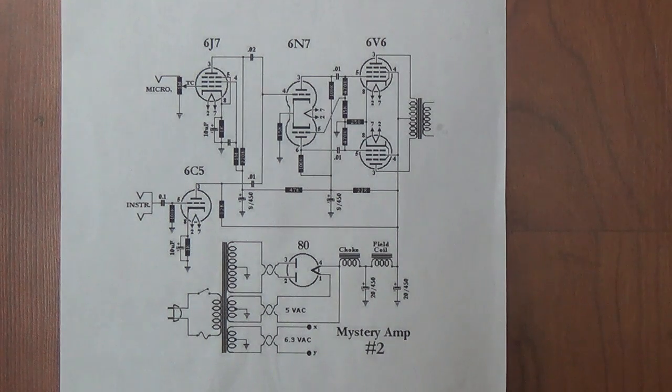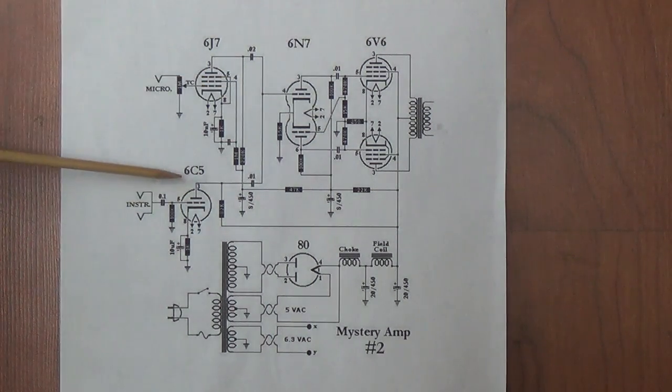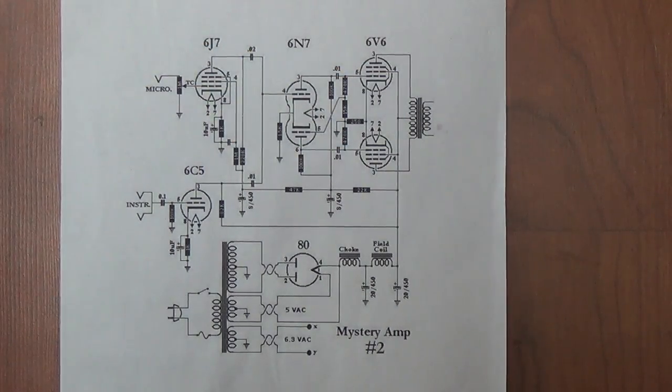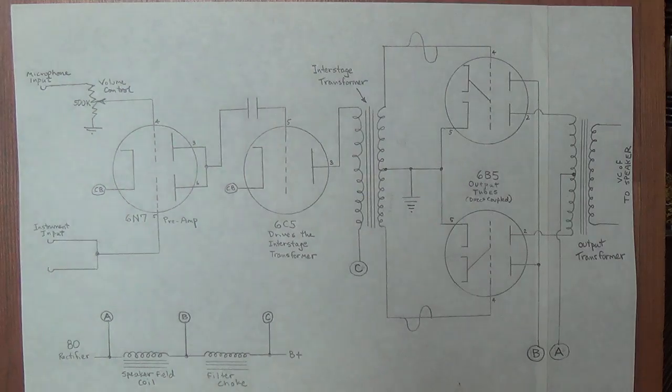Let's take a look at how the circuits of the 2 different mystery amps compare. First off, to refresh our memories, let's review the mystery amp that we built during the 5-part series. Remember, it has a 6J7 pentode input and a 6C5 triode input. The 6N7 is the phase inverter. The output tubes are 6V6s. There is no interstage transformer here. And now we'll see that even though the cabinet of the eBay mystery amp is identical to the mystery amp that we built, the circuit is completely different.